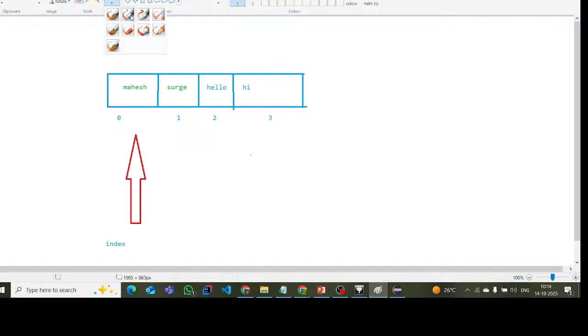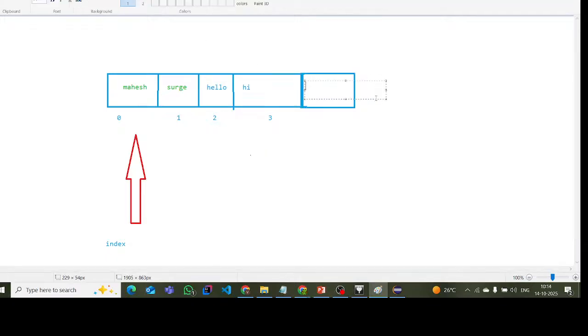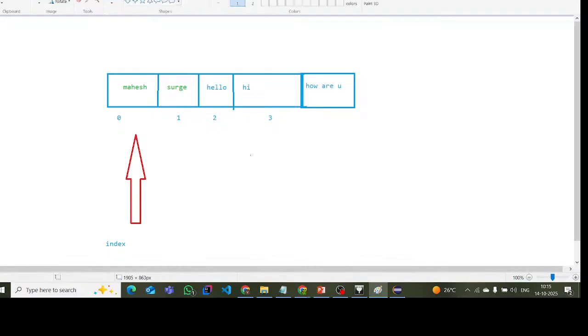Let me write. Here it will print. Something. It became index number 4. It is index number 4.